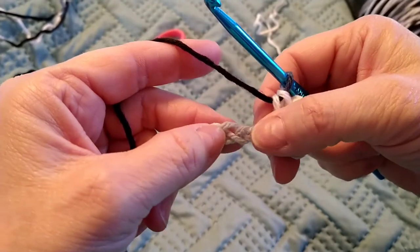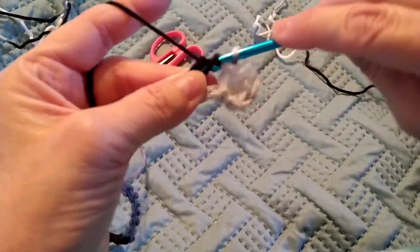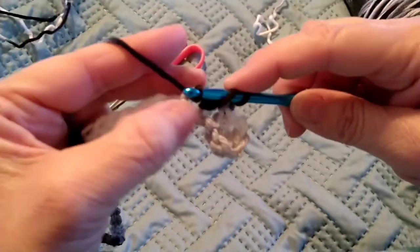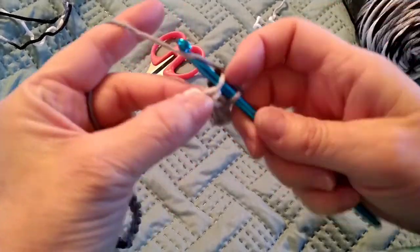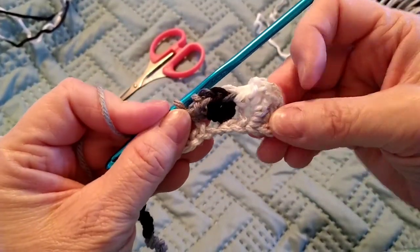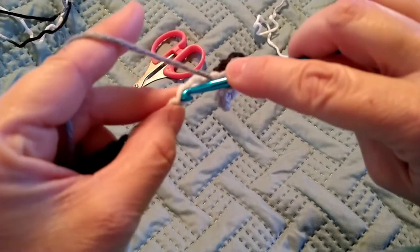So now we're going to skip 2. We're going to go into that 3rd chain. We're going to do 2 double crochets. Chain 2. And a single crochet in the same opening. Now this is what we're going to do all the way across to the end, and then we'll turn around and we'll start coming back. So we're going to skip 2, 1, 2. Go into the 3rd one.